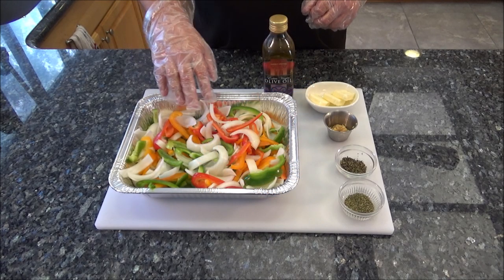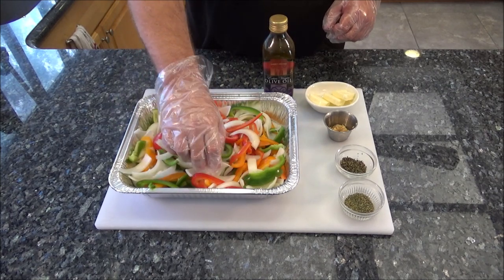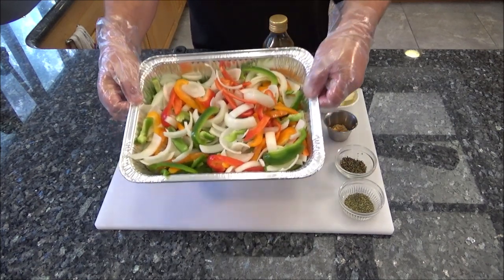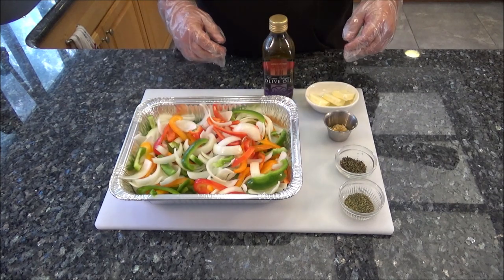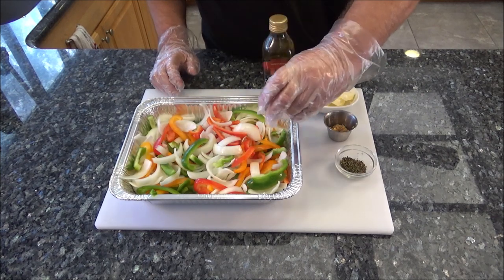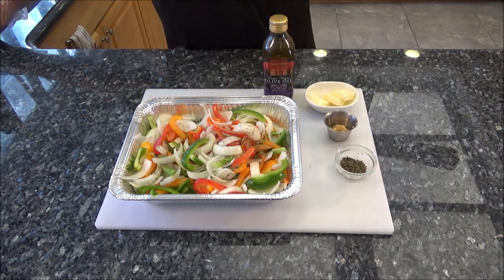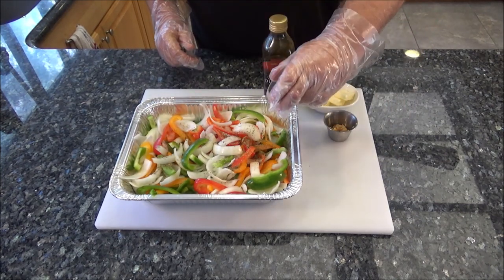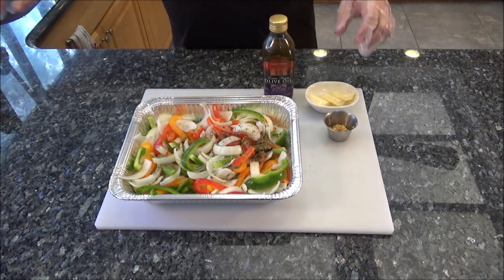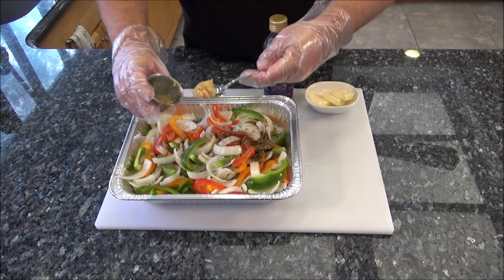Okay, the first thing you want to do is to slice your peppers. I had a couple green peppers, a red pepper, an orange pepper, and then I took one onion and sliced that thin as well. Put it in some kind of tray. I love these disposable trays, because you can throw them away when you're done. So I'm going to add 1 teaspoon of oregano. Now, if you don't have these individual spices, feel free to just use some Italian seasonings. 1 teaspoon of basil. And also bear in mind, you can always add more seasonings down the line if you think it needs it. I got a couple teaspoons of garlic. I'm just using the minced garlic. I'm going to throw that in there.